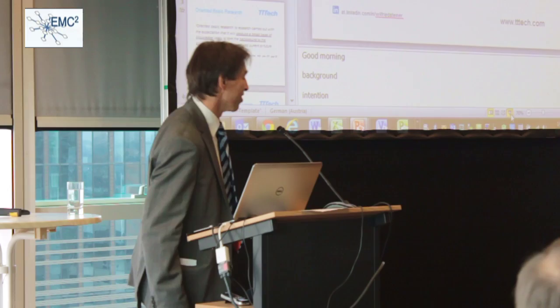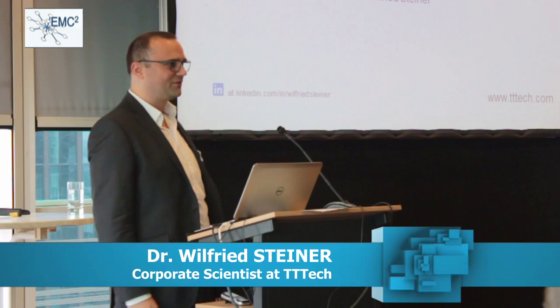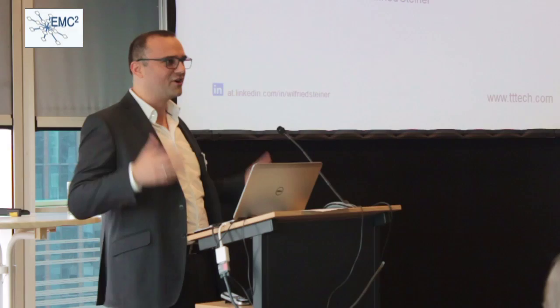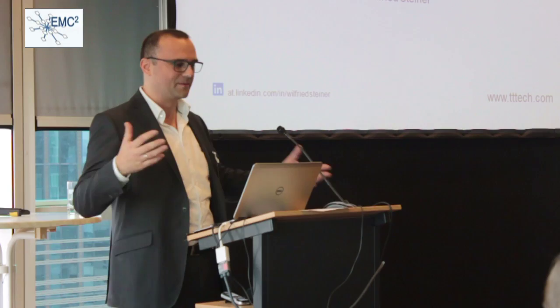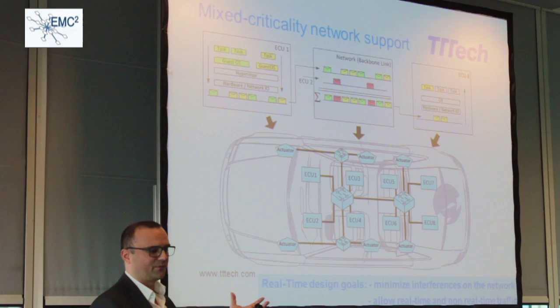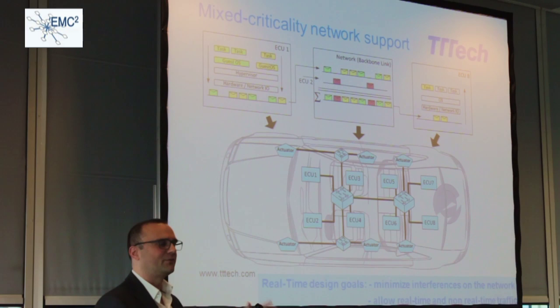This talk is not about convincing you that deterministic Ethernet is the most advanced network on the planet and actually in the universe, as you have seen. But it's more intended to give you a background on why deterministic Ethernet looks as it looks today. What we really want to achieve is the notion of mixed criticality on the node level, where you have hard and soft measures in place that guarantee you interference freedom or minimize the interference of the tasks from the different applications on each other.